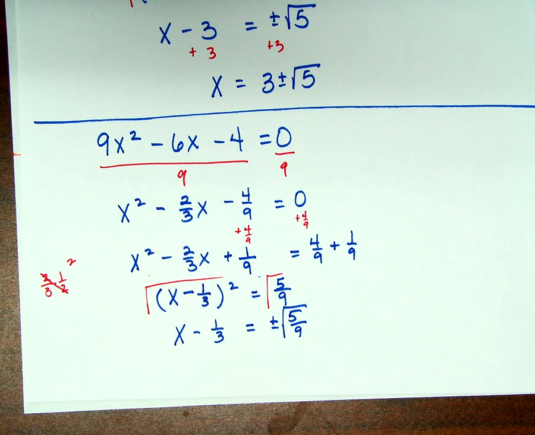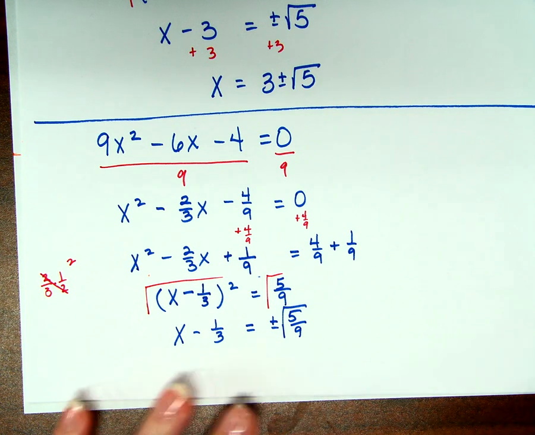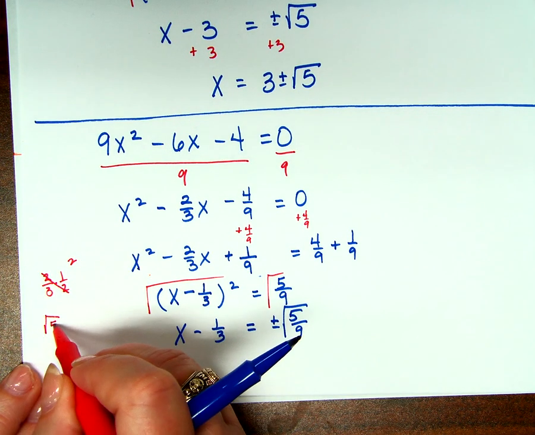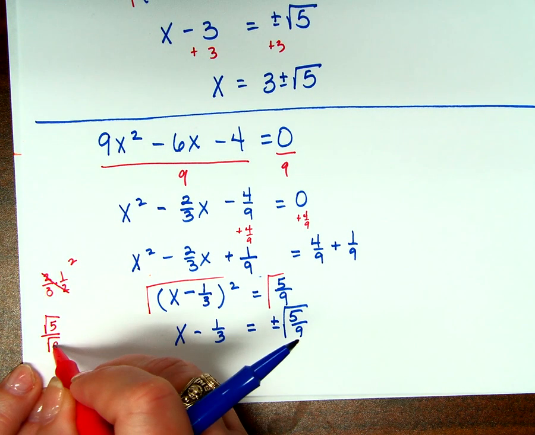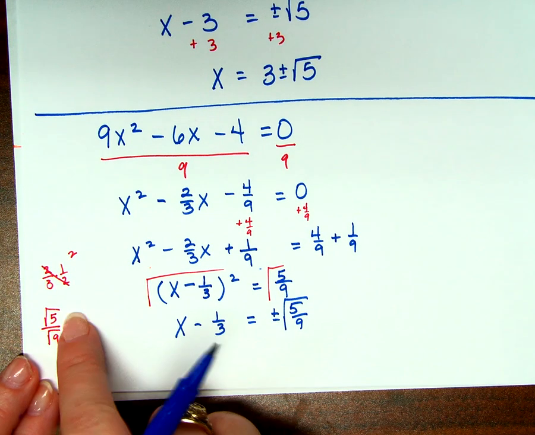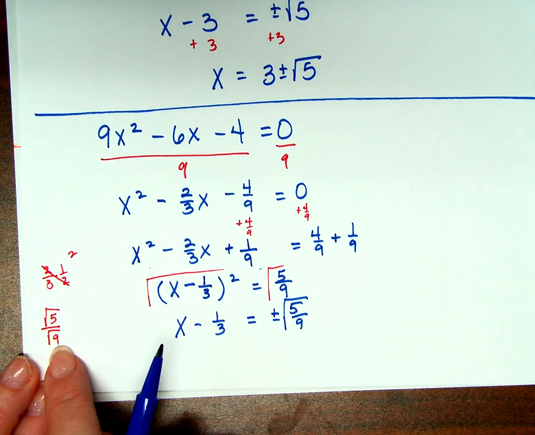Are we allowed to have radicals in the denominator? No, and that's what I have right now, right? So I can't have that. So I'm just going to come over here to the side real quick, if that's all right, and figure this out. Isn't that the same thing as that? Well, do I know the square root of 5? No. Do I know the square root of 9?